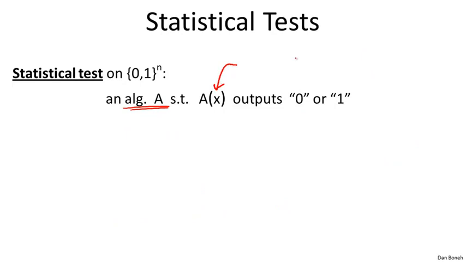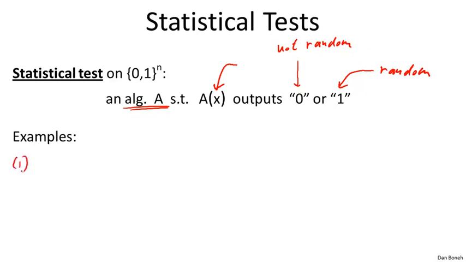1. Now I'll tell you that 0, we're going to think of it as though the statistical test said the input you gave me is not random. And 1, we're going to think of it as saying that the input you gave me actually is random. Okay, so all the statistical test does is it basically takes the input x that was given to it, the n-bit string that was given to it, and decides whether it looks random or it doesn't look random. Let's look at a couple of examples.